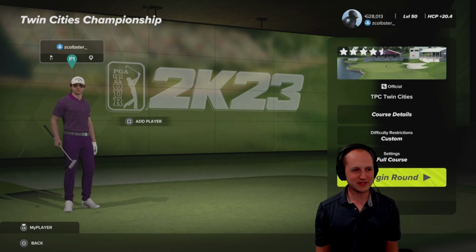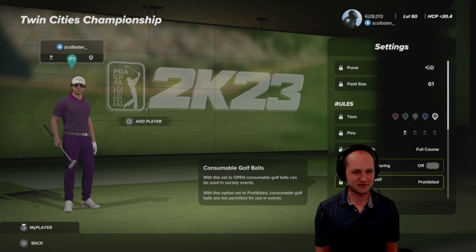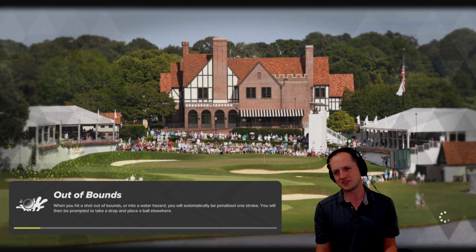So True Sim takes us to a 2K official course this week. We've got TPC Twin Cities to line up with the real life tournament. Got us playing off the back tees here for pin 1. Medium winds out of the west, firm fairways, moderate greens, default green speed.